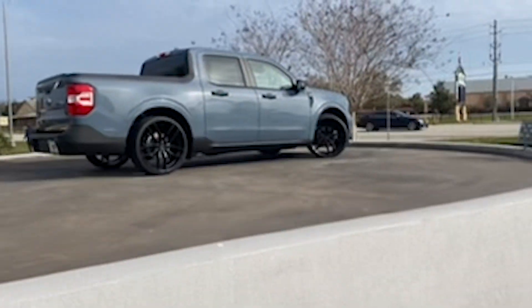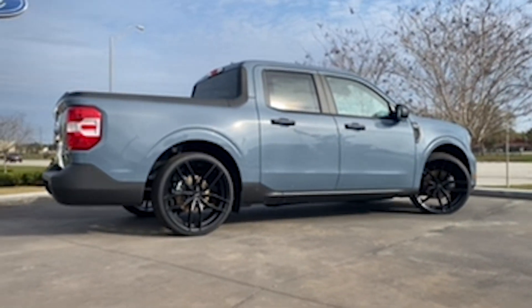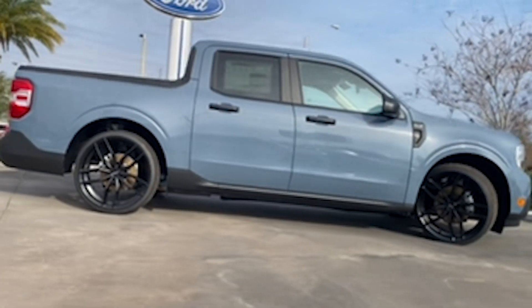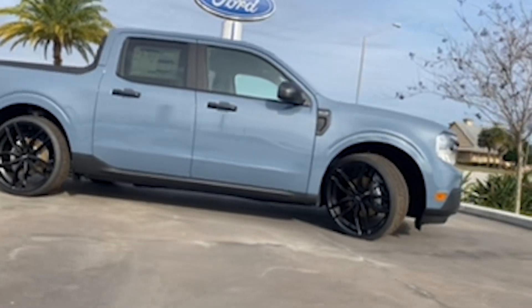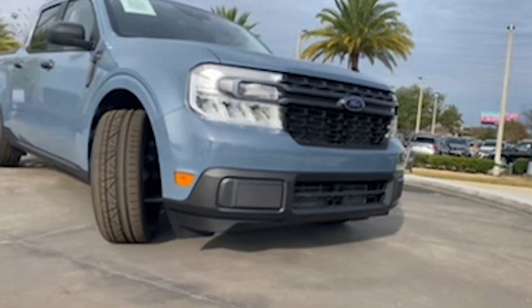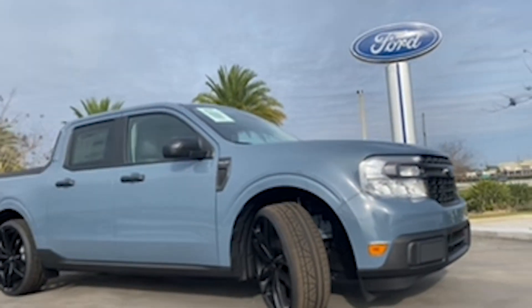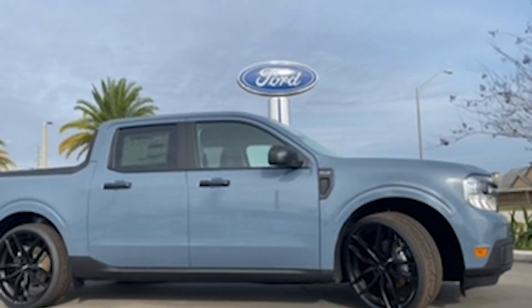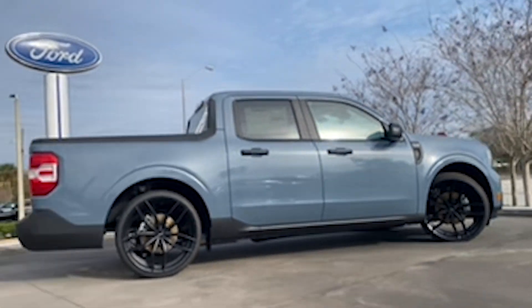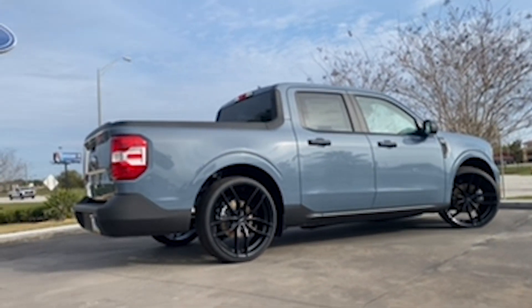Here's a Ford Maverick on rims — actually the first time I've seen one like this. Leave me some comments below on what you think of these wheels. My opinion: I don't like the low-profile tires; those rims look really easy to damage if you hit a bump. But that's just my opinion. I do like the color — I don't know if it's Area Blue or Zoo Gray — but the color I like, the wheels not so much.